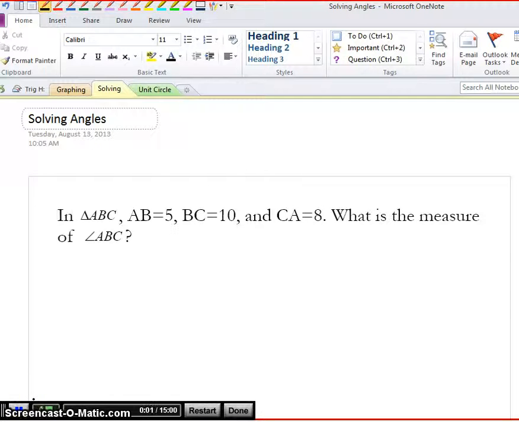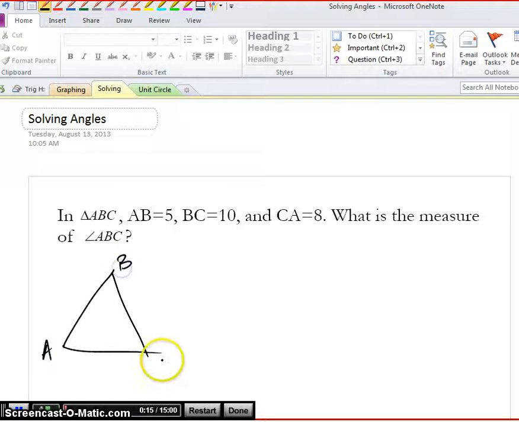In this problem, we're given all three sides of triangle ABC and asked to find the measure of one angle. Anytime that we're given a problem in which a triangle or any other shape is known, the first step should always be to draw a picture. Once we have our picture diagram, we can start labeling with the given information.